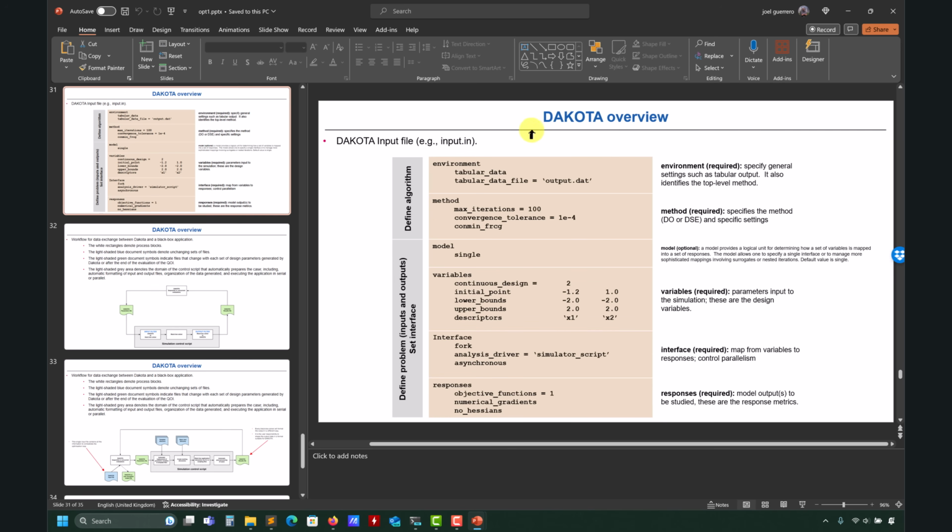And then you have only one input file in Dakota. I know the usual extension is .in, but it doesn't matter in Linux, by the way. Let's skip it. Here you define your problem. So understand what you're doing, define your problem. And for our case, we are always going to use the fork interface. There are different levels; if you want to know them, you always have the documentation. So this is the summary that we have done.